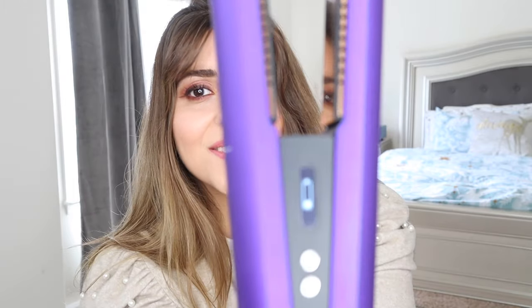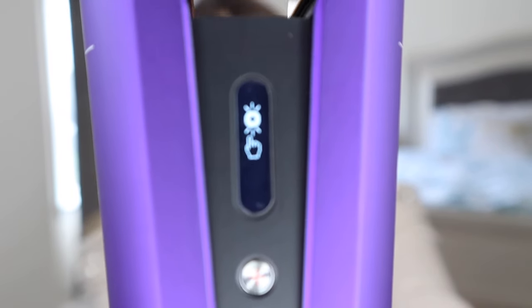I think it probably does charge somewhat. Oh, this is so cool — just turned it on. So there are three different heat settings: 330, 365, and 410. I think today I'll probably use the 365, just the middle. But let's turn this off and see what else comes in the box. So I guess this is the stand that it also comes with. I love when products, especially expensive ones, come with everything that you need. It comes like so.